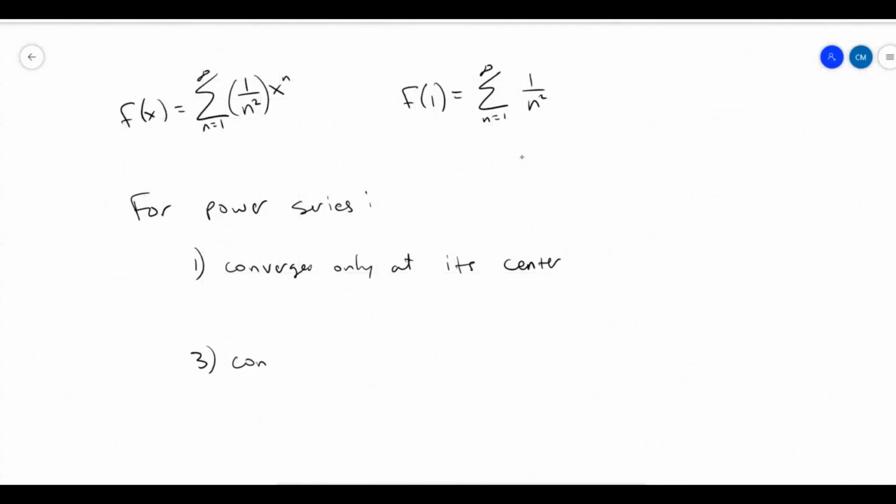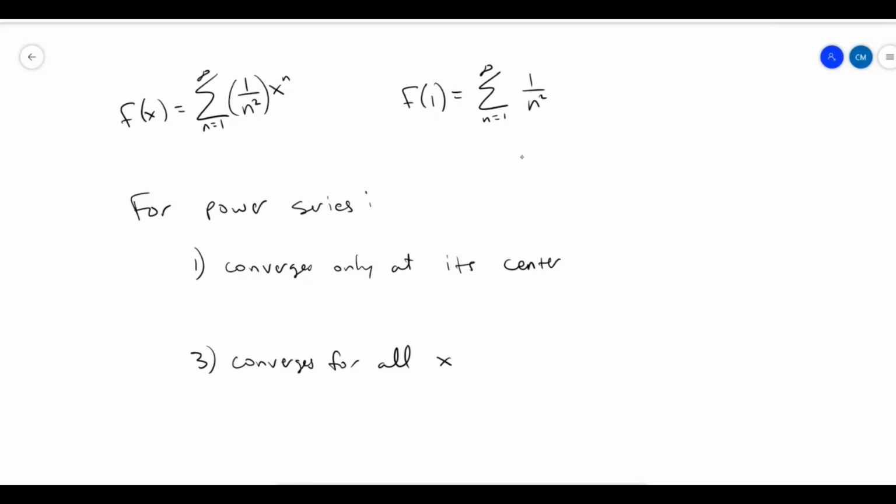It converges everywhere. That's a nice one. If it converges everywhere, that means it doesn't matter. You can plug in whatever x you want, and you know that it's going to converge. In fact, if you see a series like that, that just means its domain is all real numbers. Okay. If you see a power series like that first one, its domain is just a single number, just the one number that you can plug in.